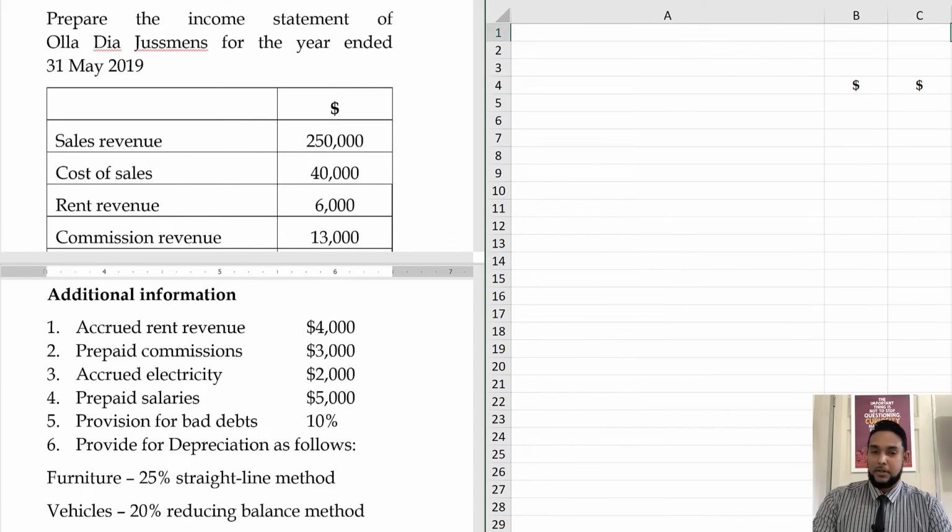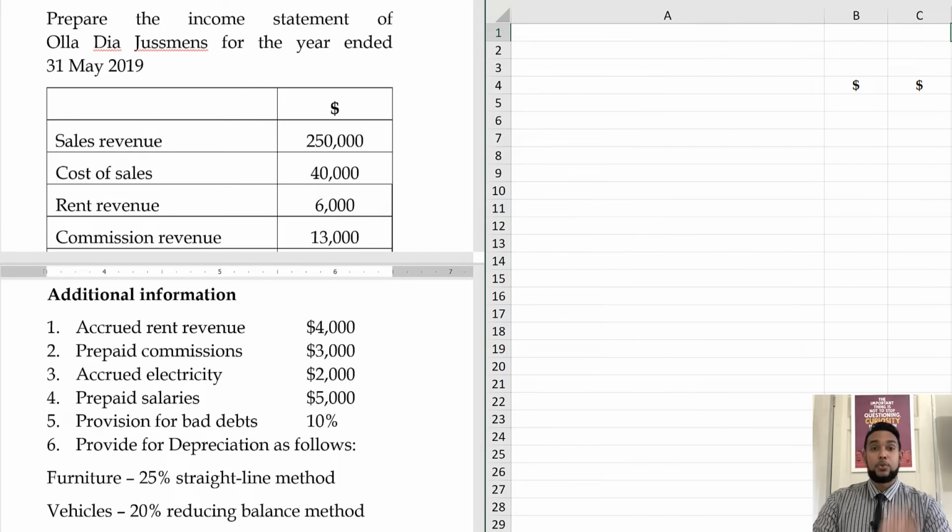Why not? Okay, so prepare the income statement of all of the adjustments. So once again, yeah, like I try to sing trap music. I don't know, right? Those who have been following the videos, you'll have been picking up on the little puns in the name, or the little tricks in the names. It's kind of been resembling the actual topic. Anyhow, sorry, that's just something I do. I try to be creative with the names. Anyhow, let's get to the work.